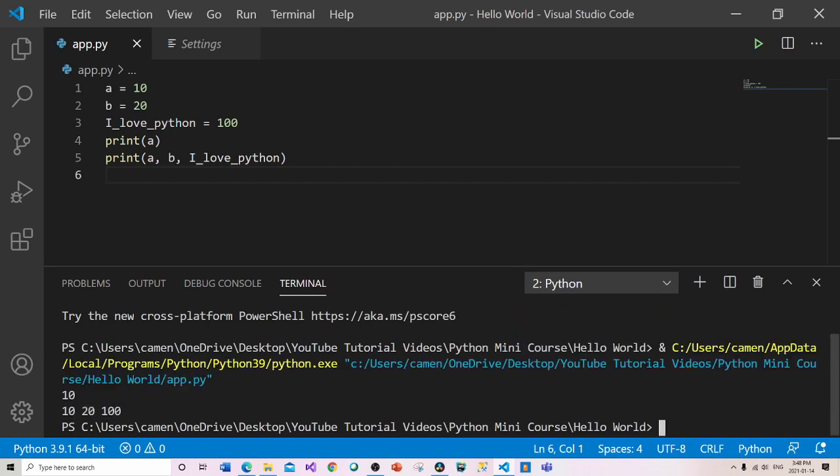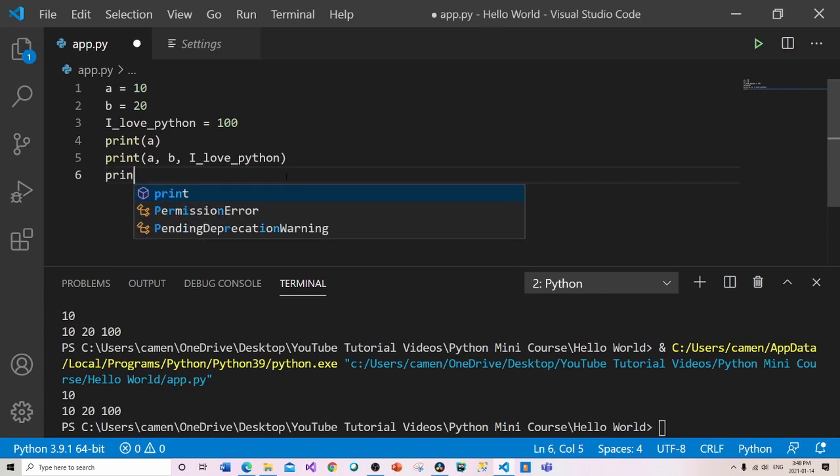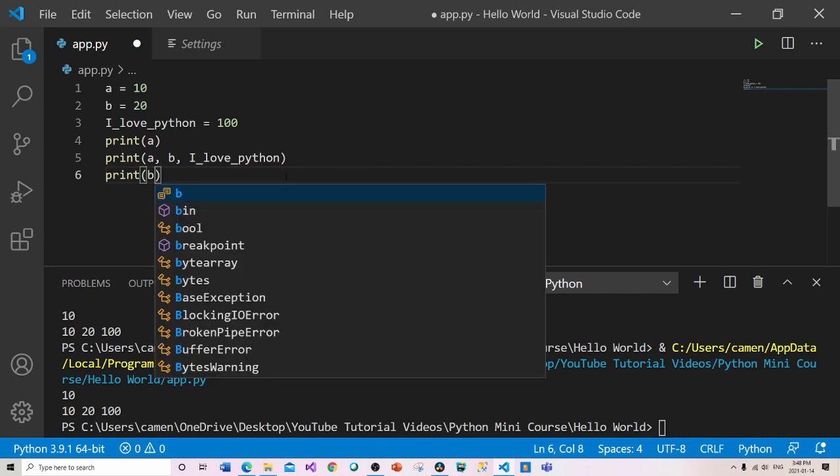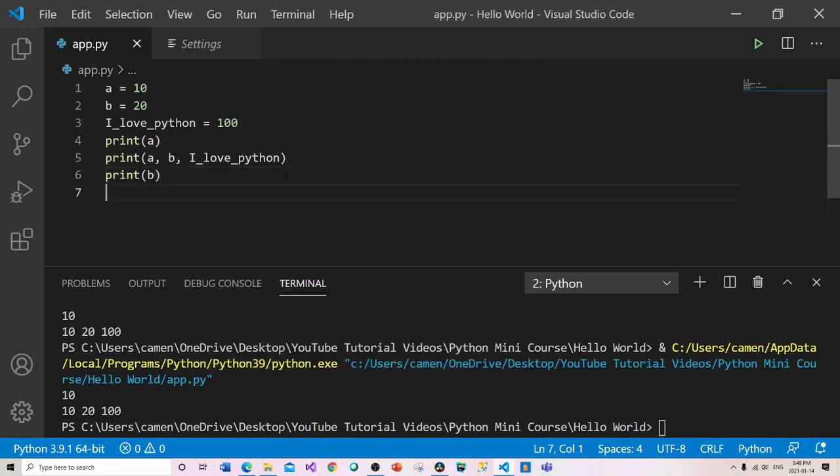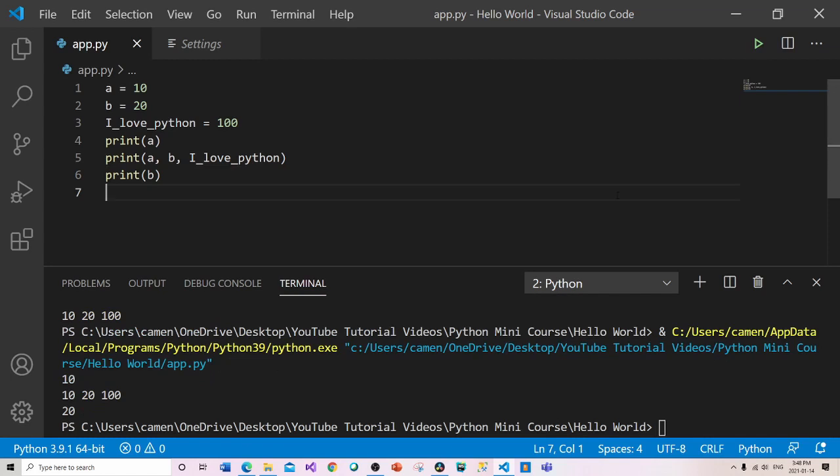Okay, so what happens if I run this again in a PowerShell or in a Python file in terminal? So basically it's going to stick to that one each time I subsequently do this. But let's say I want to do print, I just want to print out B. Okay, and I'm going to go ahead and save that, and I do that again. And you can see now that it's sticking to this Python file that it's doing this in.